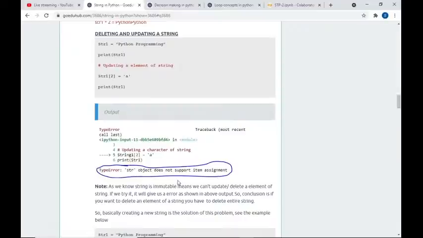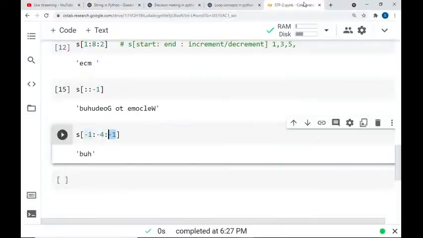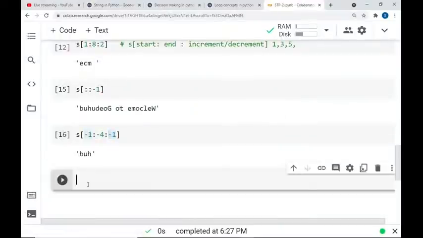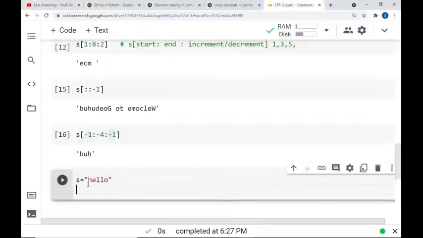There are two types of objects, mutable and immutable. Mutable means we can replace or change the objects, but immutable means we cannot change. You can see a practical example: I have s equals to hello, and then s of 1, I just want to replace it with capital E, instead of small e.